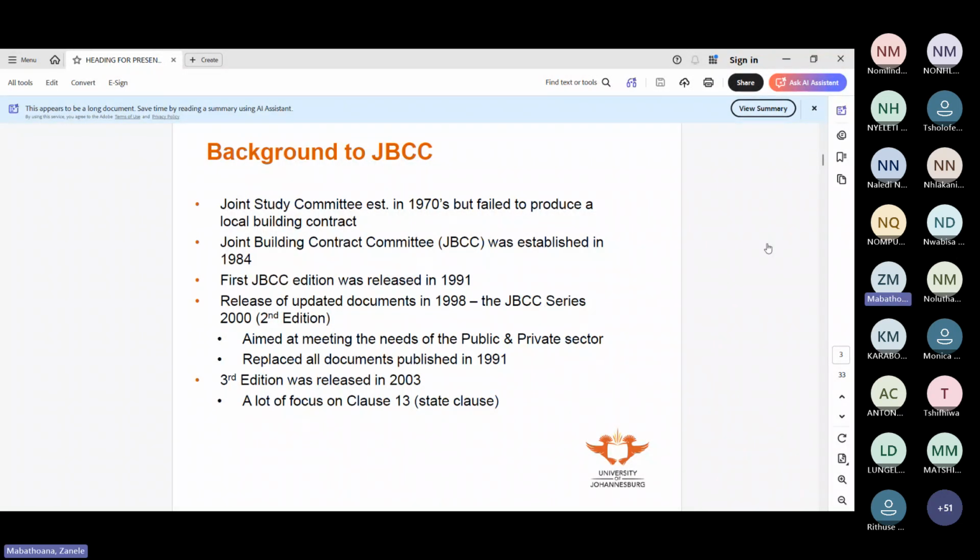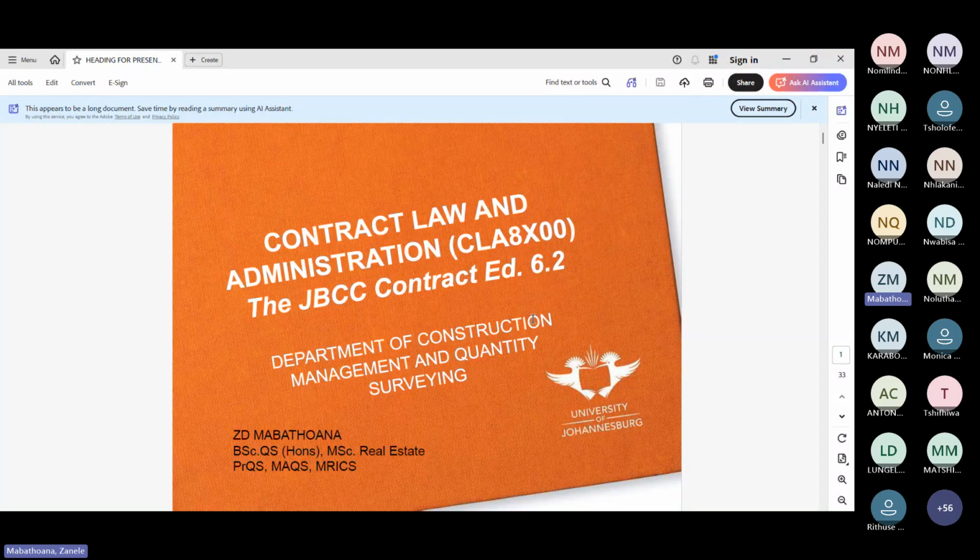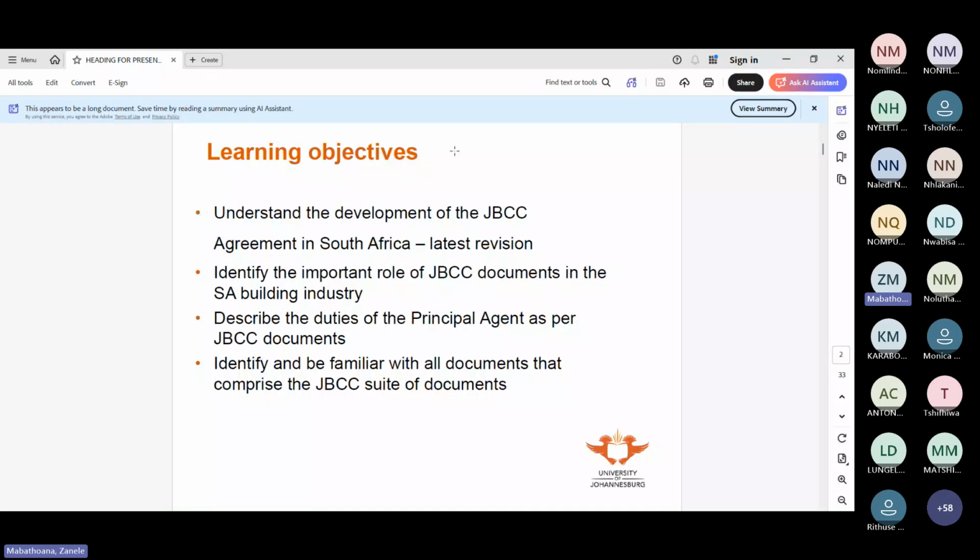Any questions with regards to Introduction to Contracts Law and DILICT before I move on to the JBCC? No questions? Okay. I most certainly have questions for you in the test, so all good. There was a question about the test that had been loaded. It gives a bit of an indication of what the test will look like, but your test will be a little bit longer than that. There'll be a little bit more reading to do. So yes, that was a quiz from I think 2 years ago.